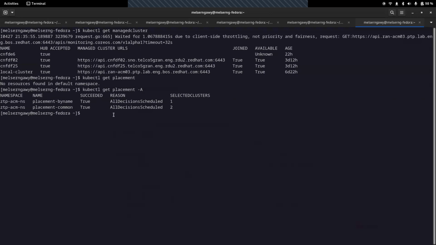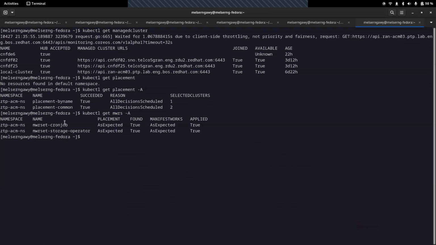And I already created a ManifestWorkReplicaSet here. The one is the cron job. Let's take a look at the one that is the cron job. This is the first demo.